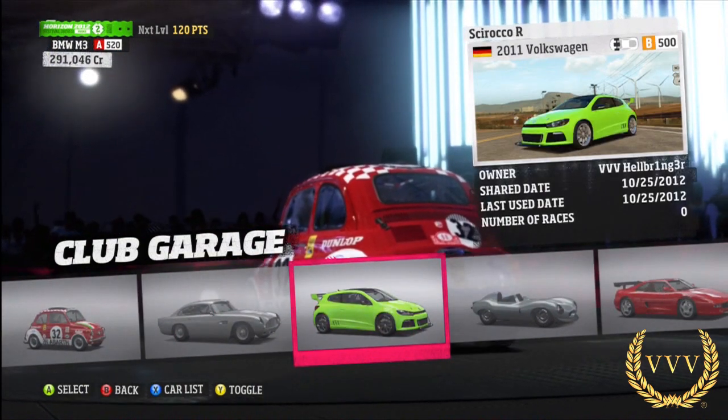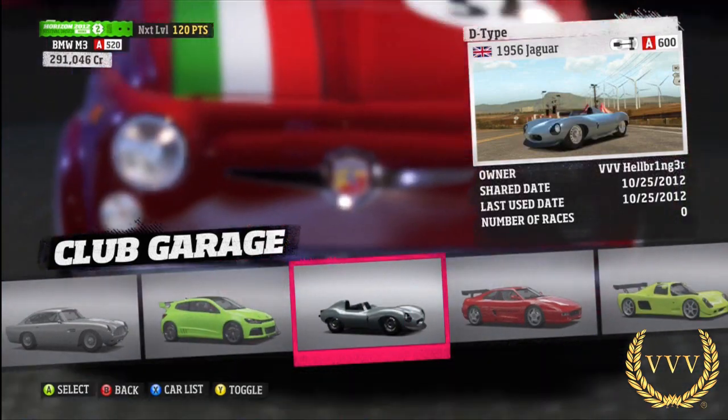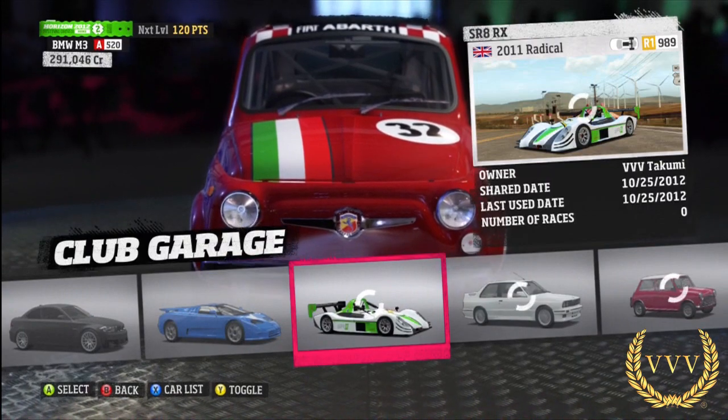So just letting them load up, see if there's any paint designs on some of these. The Scirocco, interesting in the lime green, not perhaps my colour, but a nice car.